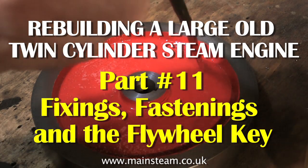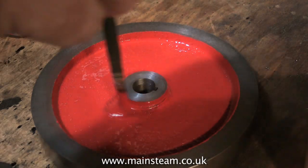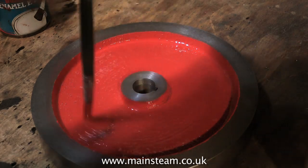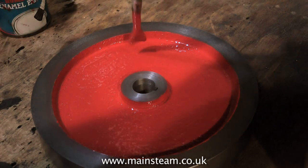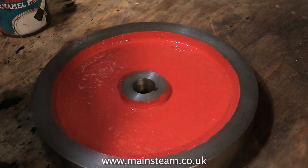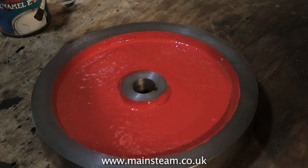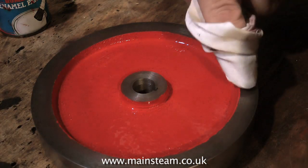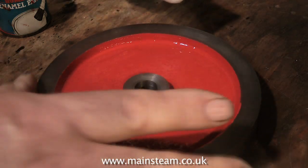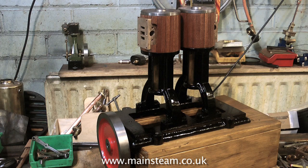Here I'm painting the flywheel, as I seem to do every day. The idea is to get plenty of coats on the cast part of the flywheel to make it look good, but not to do it in one coat and risk the paint crinkling up. The other reason for not applying massively thick coats is that they take ages to dry and the finish will stay soft for a long time and is easily damaged. So by putting a normal coat of paint on the flywheel each day and wiping off the surplus, as you can see here, I will eventually get a good finish.